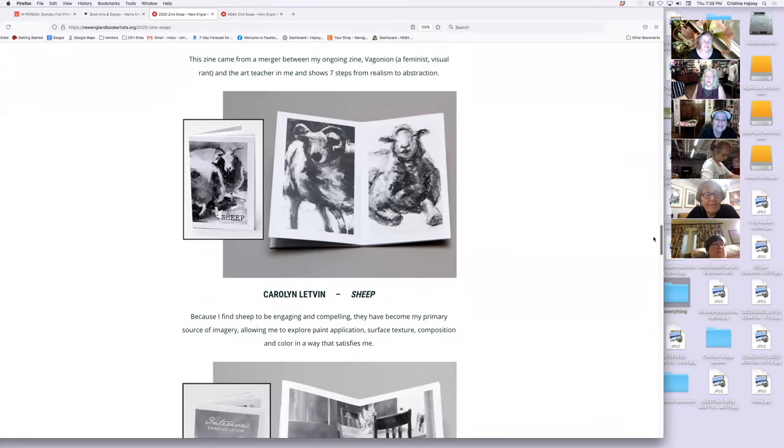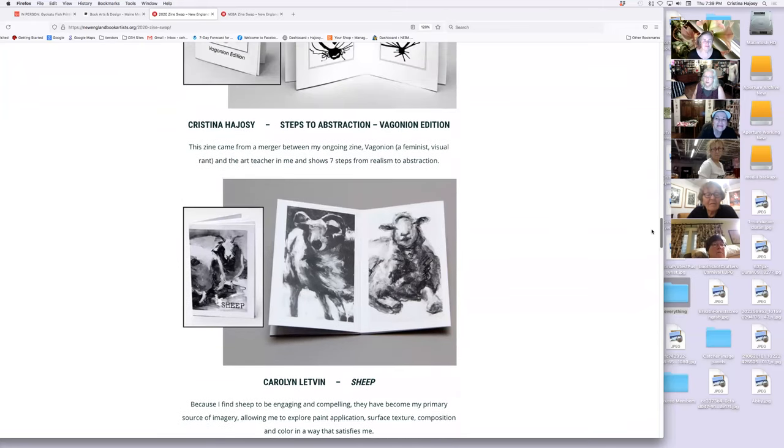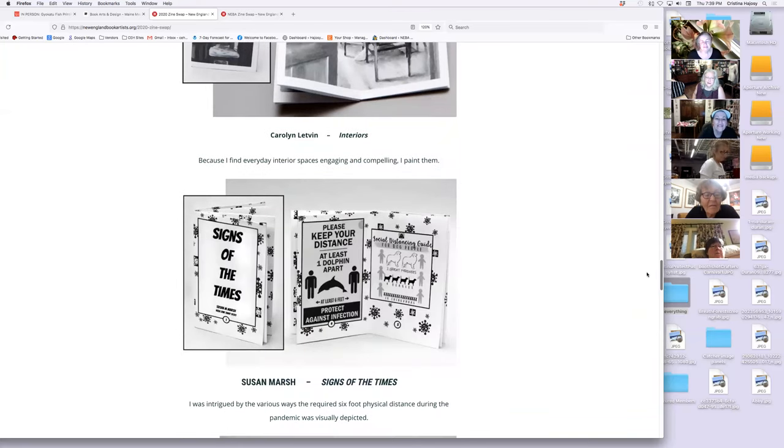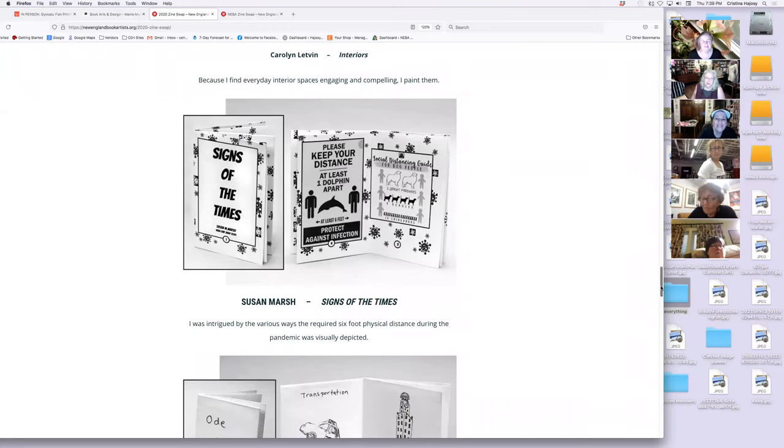So Carolyn decided to go for two. Did you just have so much fun you couldn't help yourself? Yes. I wanted one for each of my bodies of work. I thought Susan's was fun too. All the different ways to measure a single dolphin.